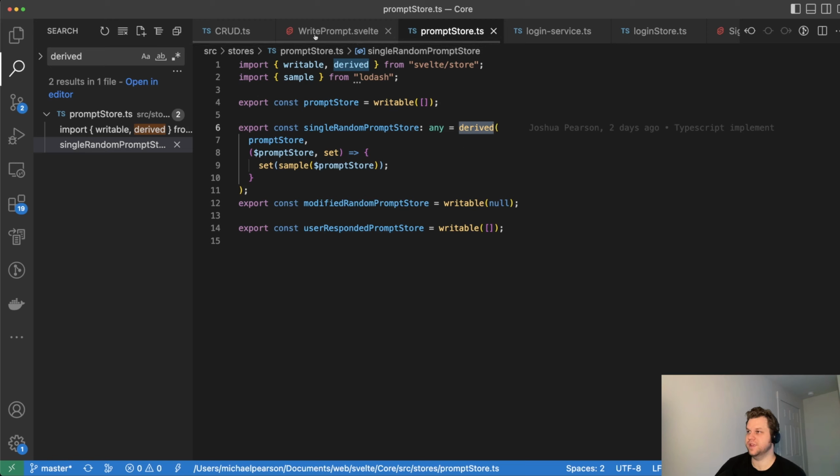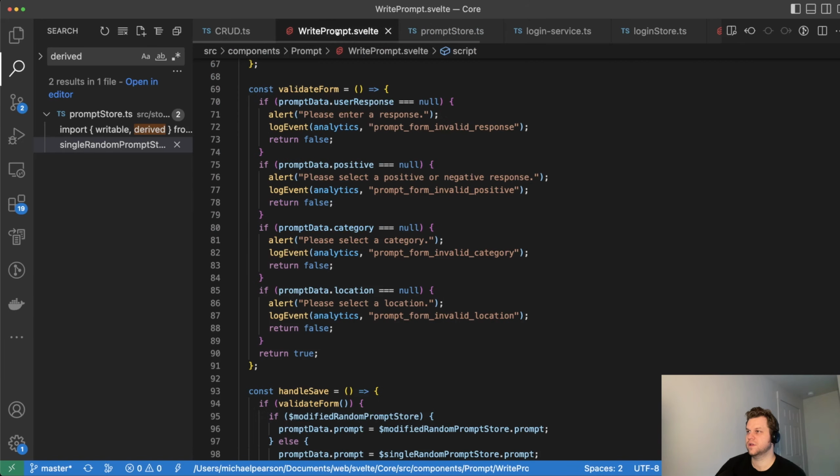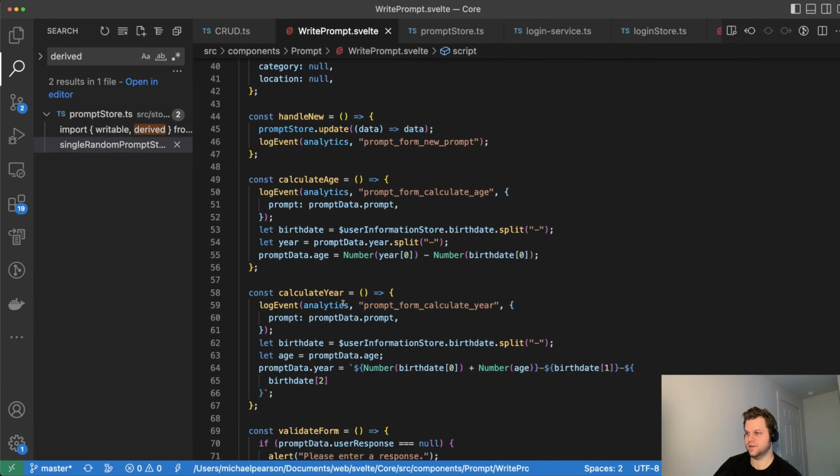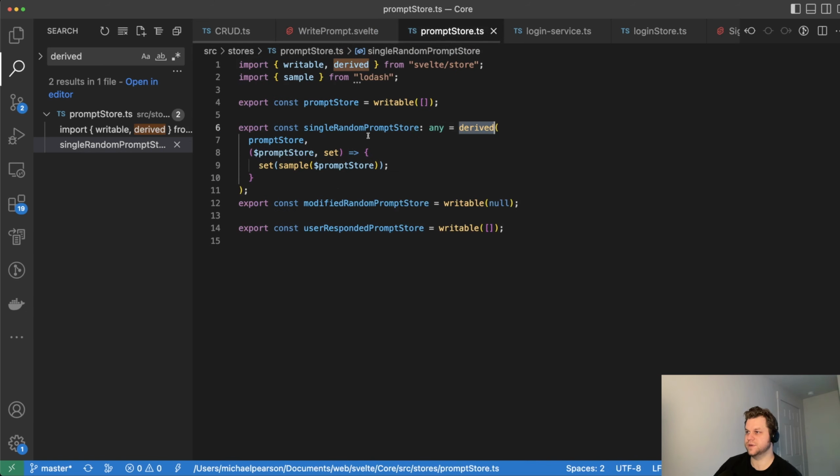Svelte has the ability to, let's see, where is this used?